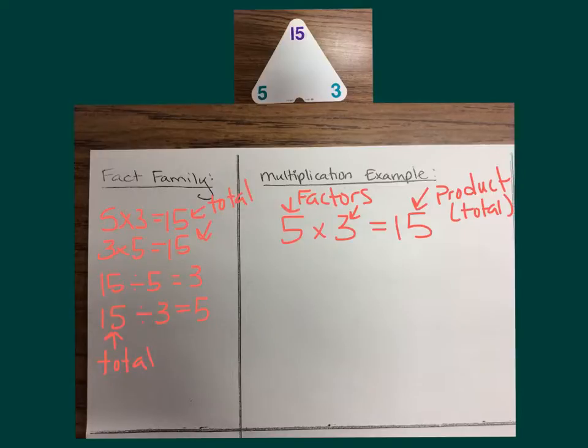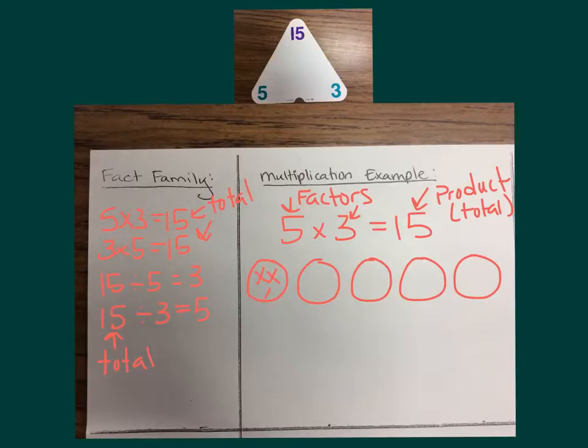Now I've written out my equation, 5 times 3 equals 15. I need to prove it with a model. I know that the times symbol sometimes means groups of. So I can read this as 5 groups of 3. So I'm going to draw 5 groups. Here's group 1, group 2, group 3, group 4, and group 5. 5 groups of 3. So I'm going to put 3 X's in each group.